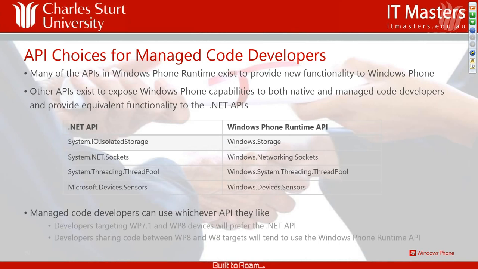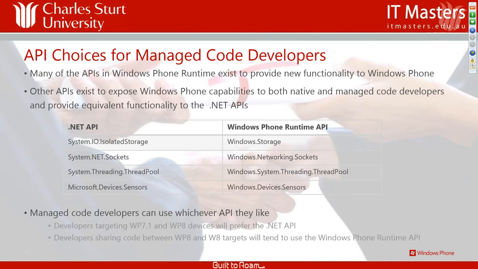Now one of the interesting things there is if you look at the legacy APIs, they're predominantly synchronous APIs. So for example, reading and writing from a file is a synchronous operation where you use the isolated storage namespace. If you look at Windows.Storage and the APIs made available in that namespace, they're predominantly asynchronous. So we have this change in the pattern that developers should be engaging with. And increasingly we're seeing this shift across to this asynchronous programming model. So the use of the async and the await keywords.